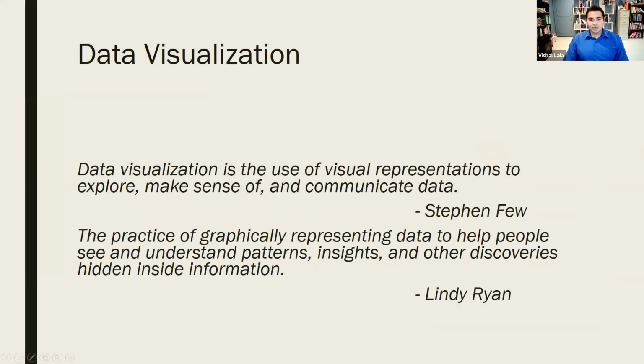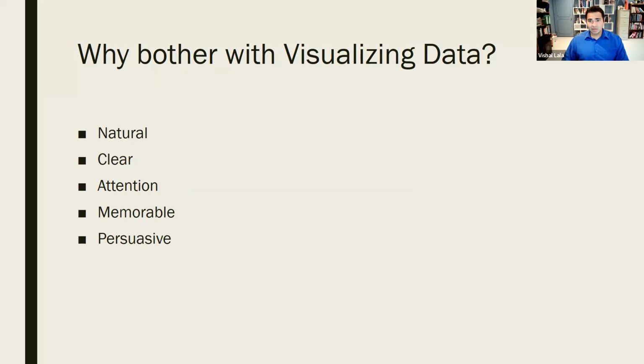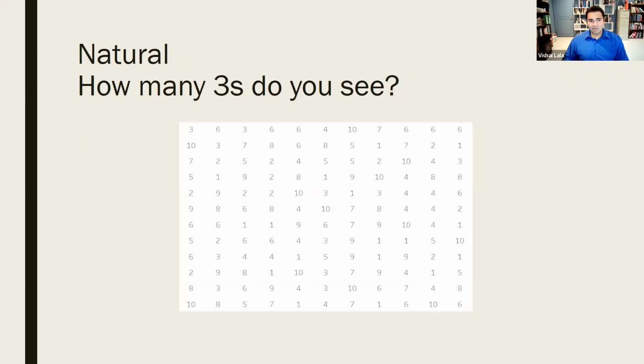Data visualization is the use of visual representations to explore, make sense of, and communicate data, according to Stephen Few. It's a practice of graphically representing data to help people see and understand patterns, insights, and other discoveries hidden inside your information, according to Lineal Drawing. In general, when you visualize data, you communicate information in a very natural way that is clear, attention-grabbing, memorable, and persuasive. Let's dig in a bit deeper.